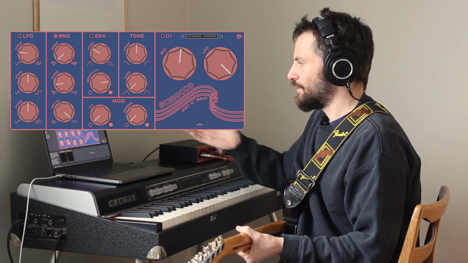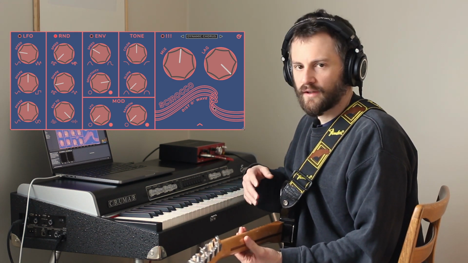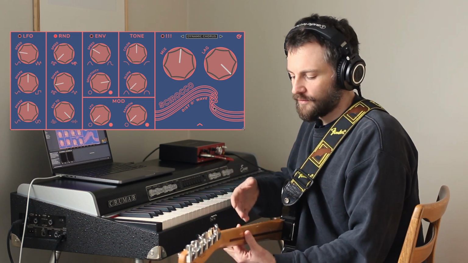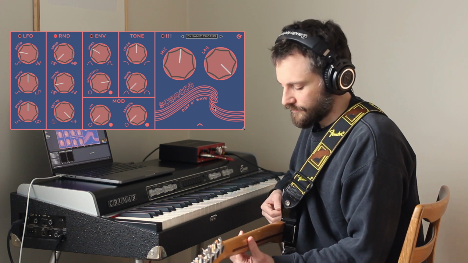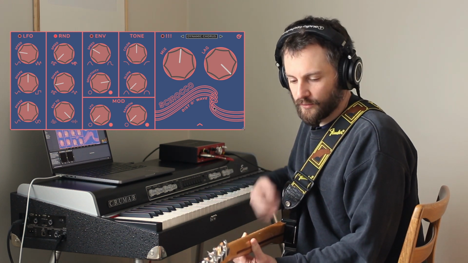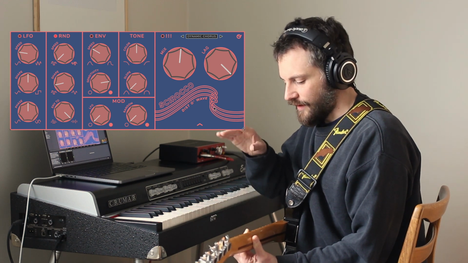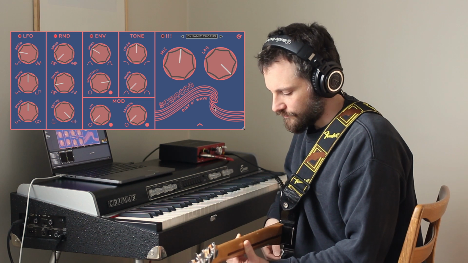This way we can achieve what I called in this preset a dynamic chorus that will give a chorus effect only when the volume of the input signal is changing, but not when it's stable. Let's hear. As you can hear, as soon as I play my guitar, I have a chorus effect and then it stabilizes and then I have it again when the volume is changing.